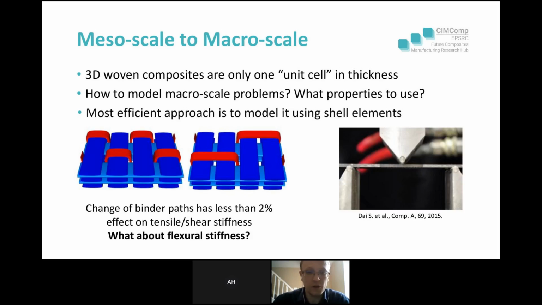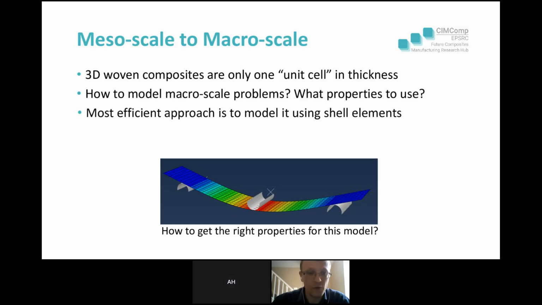The most efficient way to model composites at the macro-scale is using shell elements, because usually composite structures are relatively thin but have large in-plane dimensions. So we do need these flexural properties to model, for example, simple 3-point bending. But how to get the right properties for this model?